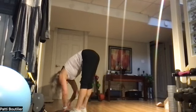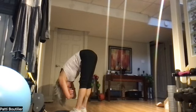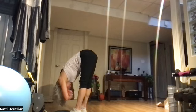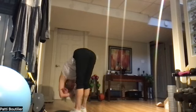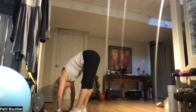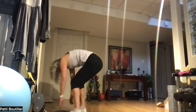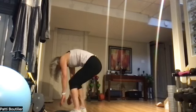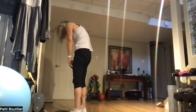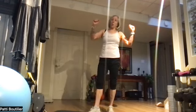Nice big deep breath in and out. Fold those hands and just relax here. Feel the nice stretch in the back of your legs. You can sway side to side. And arms are spaghetti. Soft bend in the knees. And let's roll up. All the way up, nice and slowly. And roll your shoulders back.